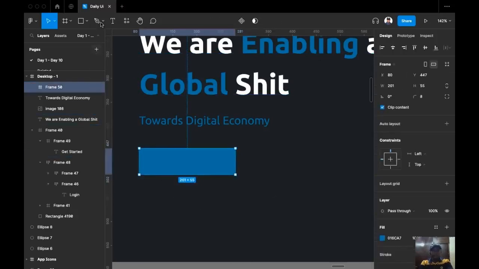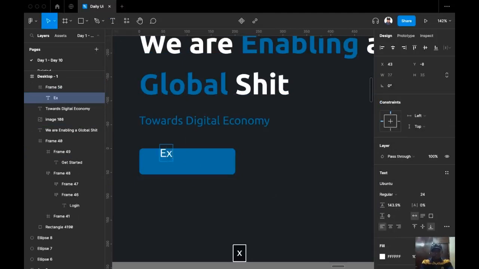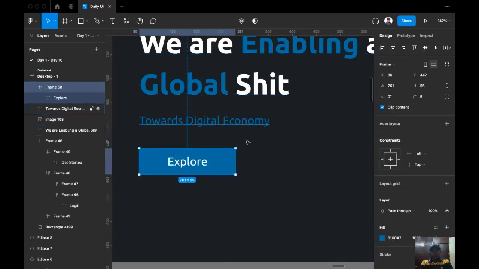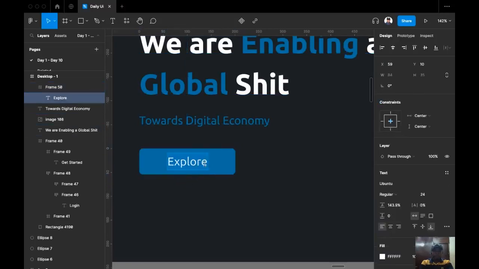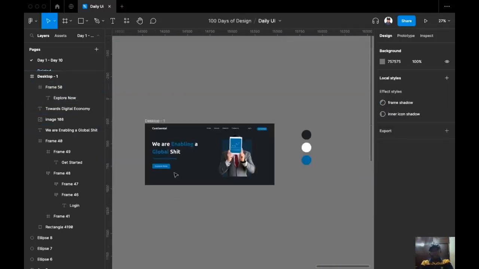I'm going to put a text inside and say "explore," and we'll centralize that. So this is a button, or you can even say "explore now." So this button stands like this.